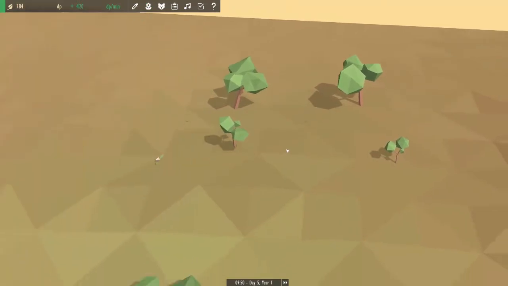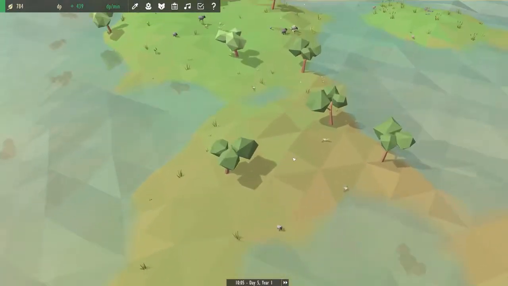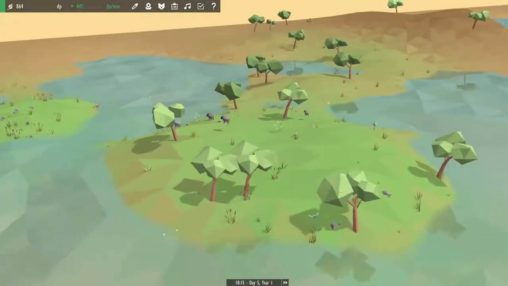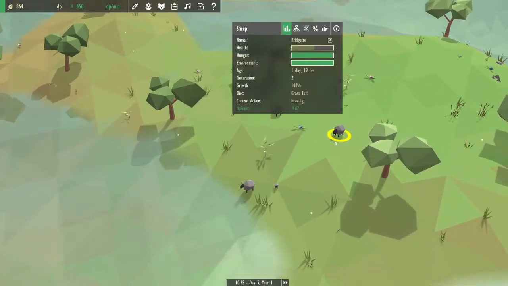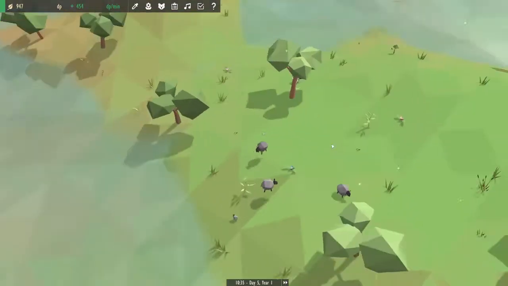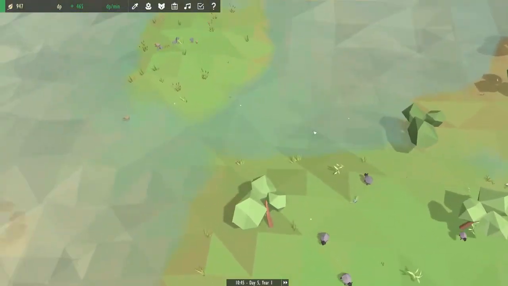Put 2 grass tufts over there. Try and make it a little bit more grass-like. I mean, we can see that the grass spreads around the edges. And even this island that was kind of more barren around the edges is getting better. I think the problem is that the sheep here eat a lot. I mean, just grab one and send it to another place.